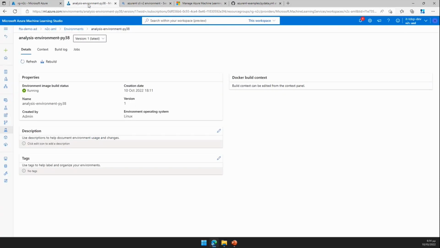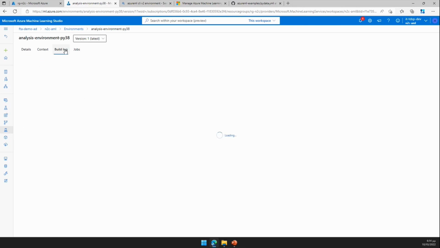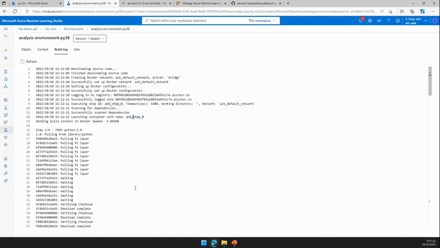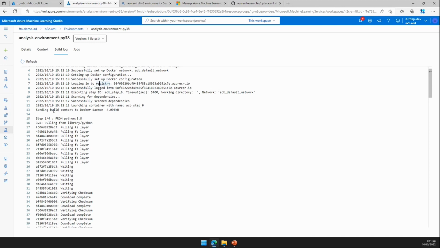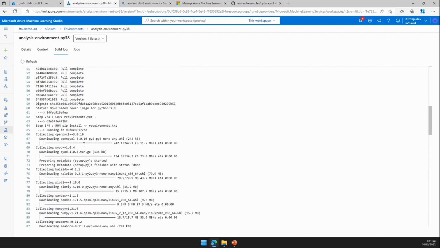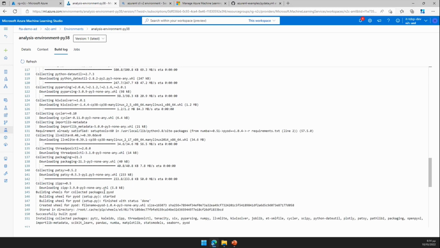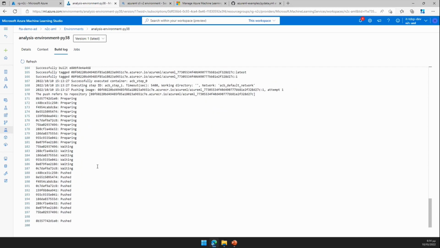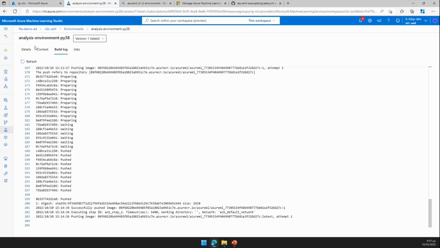Andres, do we have the logs also in the studio, in the workspace? That's a great question. So if I go over to the build log, you're absolutely right. Here is exactly the same log that is being brought directly here within the Azure Machine Learning workspace. So you don't have to go to the container registry to do that. And if you see, it's exactly the same log file. But it's good to know what's happening behind the scenes, where these logs are coming from. So this is why I showed that.